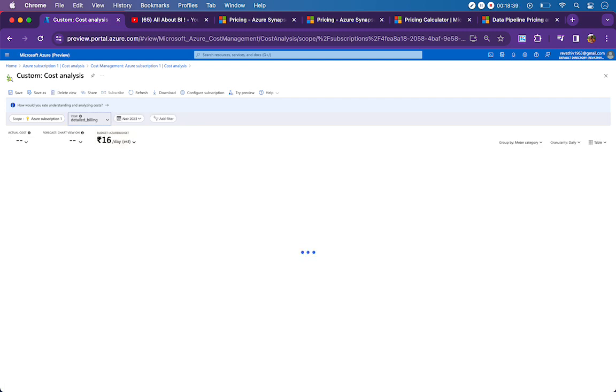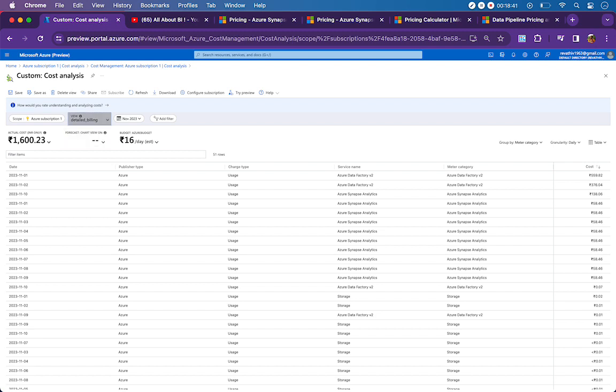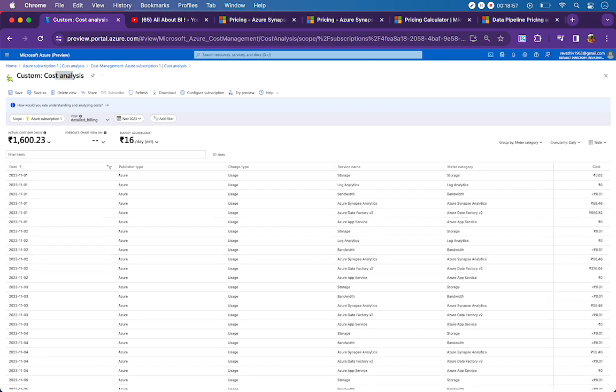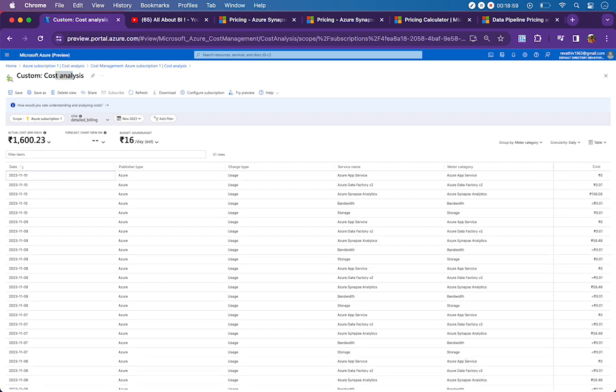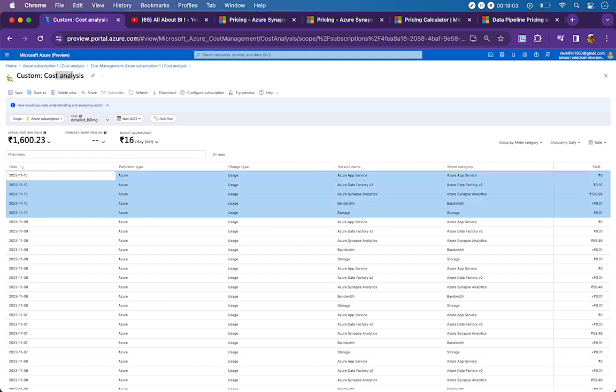For that, under the cost analysis page, we have to select group by meter category, granularity daily, and then choose the appropriate month. That's it. I sort based on date, and here you see these are the 5 other resources which incurred the cost.